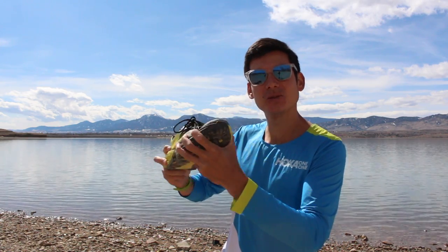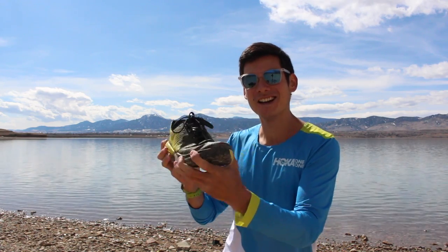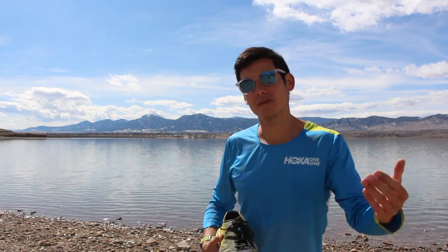So it weighs a bit more, it's not as flexible, it's got great traction for the trails and mountain running, bombing downhills, things like that. But it's just a different dynamic, and one's not going to be necessarily worse or better than the other. These are factors you need to consider when selecting a running shoe — how it's going to change your pronation or arch collapse, what kind of support it provides on impact, but also on toe-off.